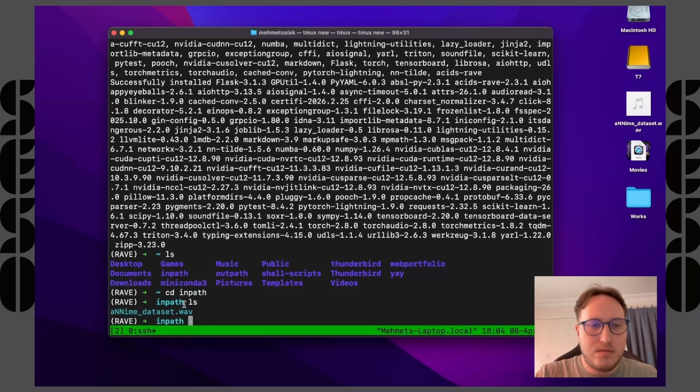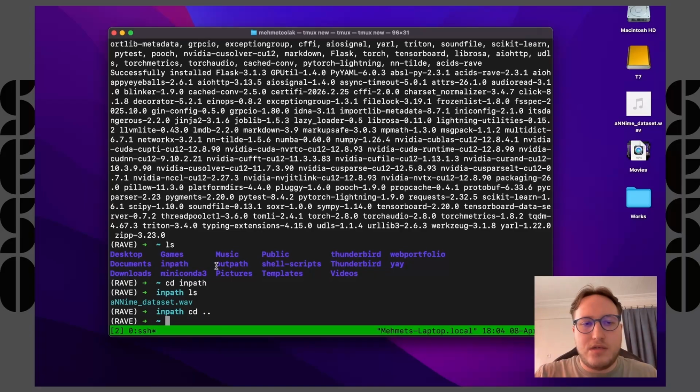As you can see, this WAV file, and I just created another path for the pre-processed data directory, and we're just going to need rave preprocess, where I created an in path, and for the output path it's basically the same thing, out path.